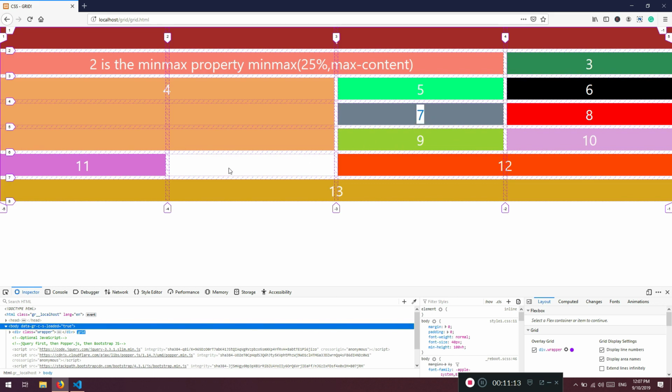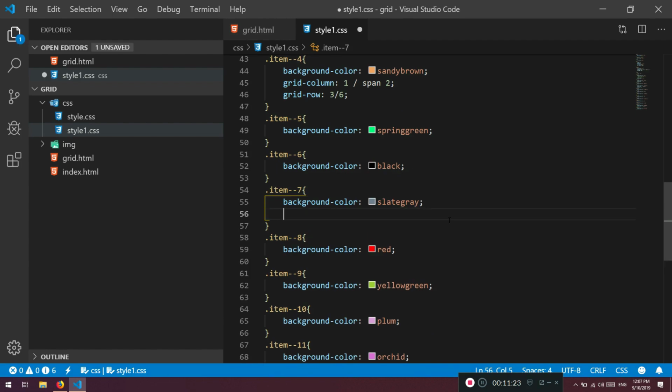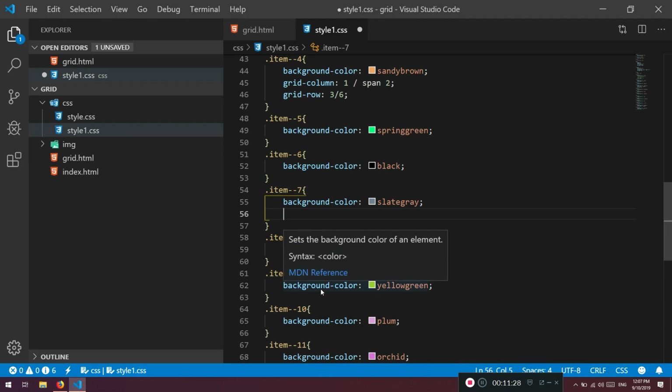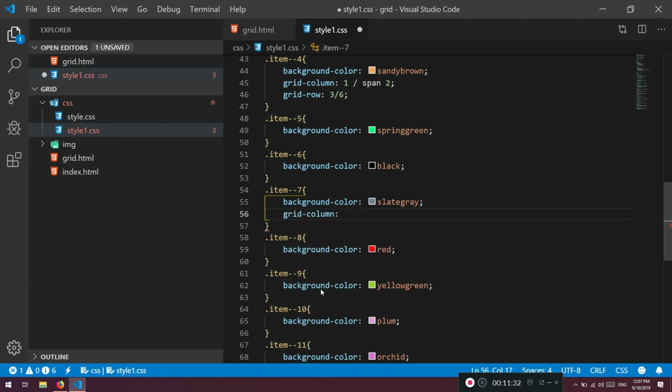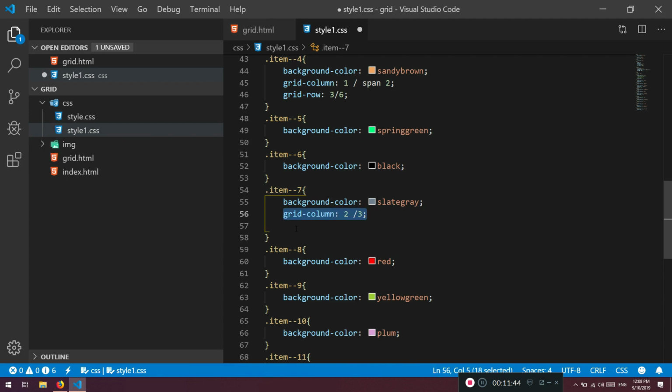How can I move number 7 here, because number 7 is located between 3 and 4? We can go to number 7, and I want it to be located on columns 2 and 3. So I can say grid-column 2 / 3, and we need to specify the row as well. So the row is 6 to 7. I'll put it here, 6 and 7.